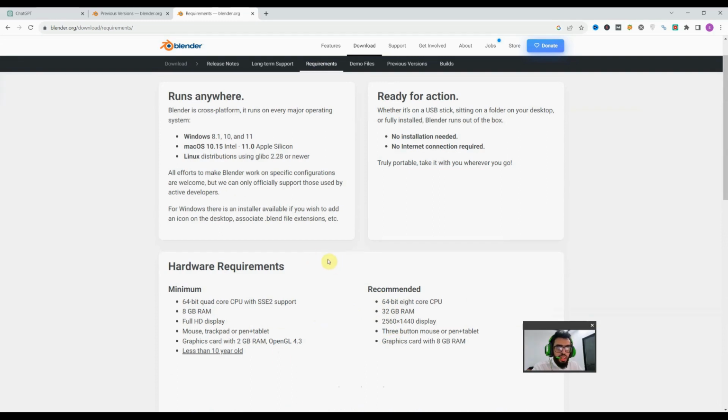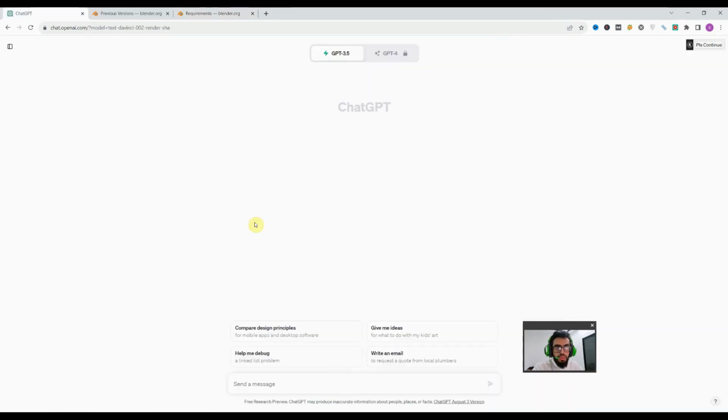The question is how we will work on Blender with the help of ChatGPT. That is because Blender has support for Python, and we'll generate the code with the help of ChatGPT and run it in Blender to create the animation and other stuff. But we'll start with the hello world. That simply means we'll create a cube with the help of our code.